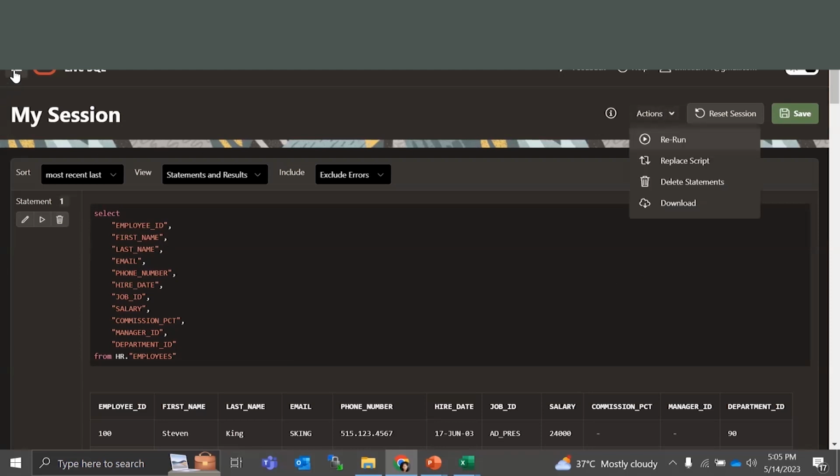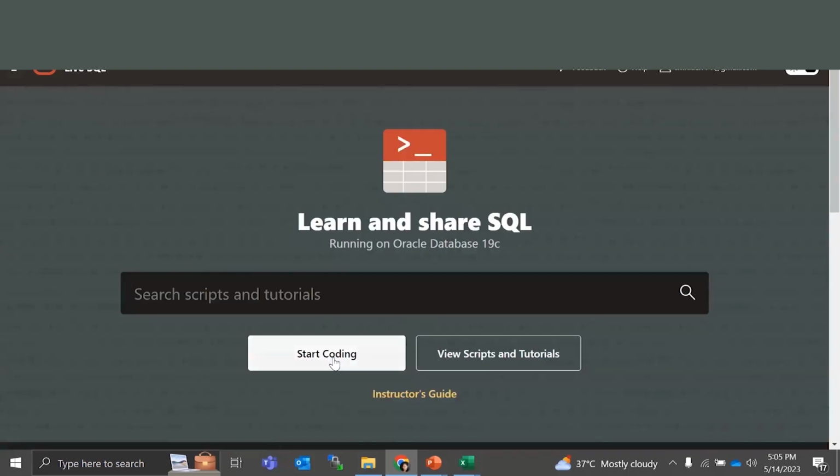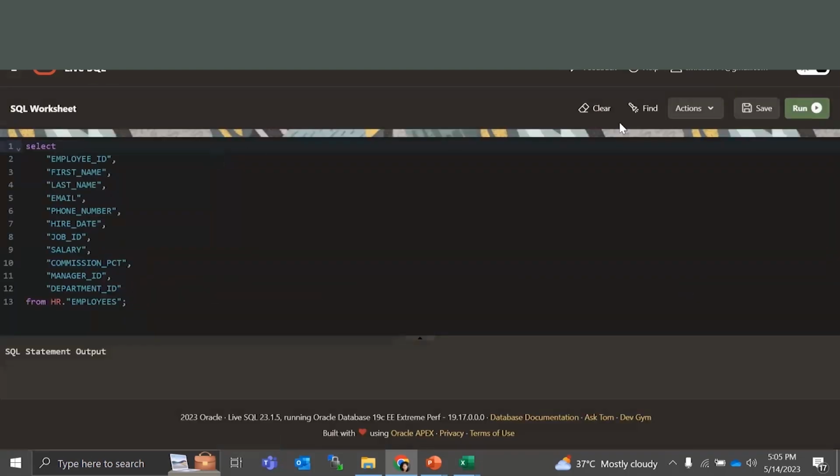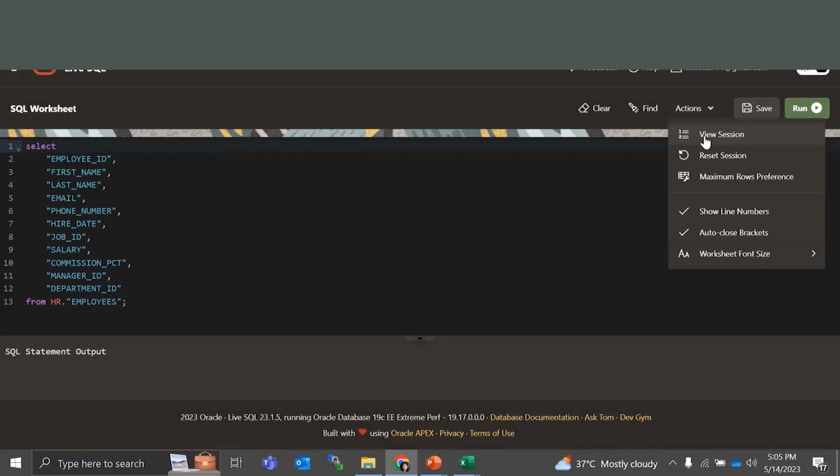Now if you go back again, we have something I'll show later. Before that, we have show line numbers, which is nothing but line numbers, and auto close brackets, so if you have brackets, they will be auto closed.